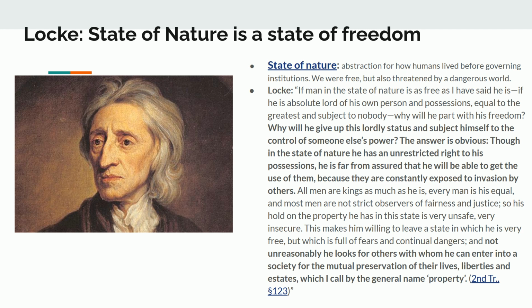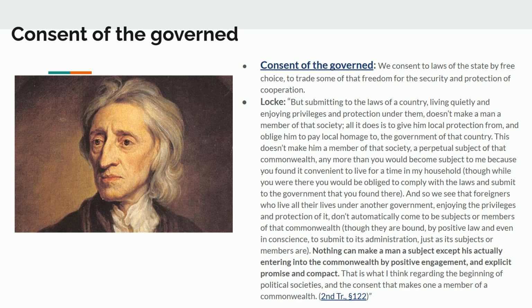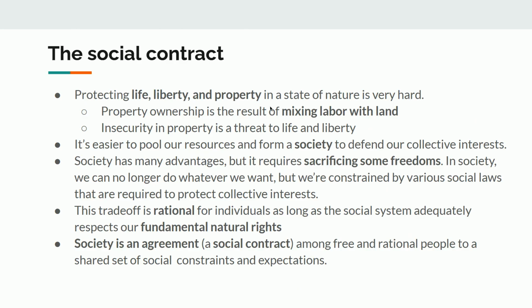It's a voluntary choice. Because for Locke, it's also something that you can take back. So if the state fails to protect your interests, if the state starts imposing constraints on your freedom that you don't consent to, then that government is illegitimate, and this justifies a revolution. It justifies a change of government. So this is just what I've been saying. Society is an agreement between free and rational people, and when that contract is violated, for instance, when the government starts violating people's rights, people's natural rights, or even people's civil rights, maybe that demonstrates failure of the government to serve its basic interests, and that means government needs to change.